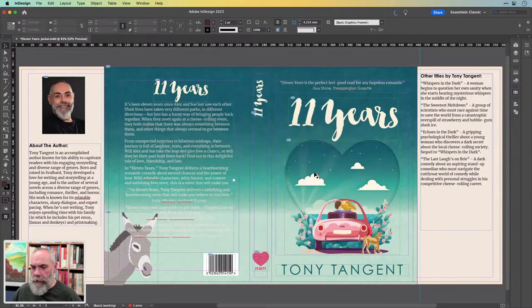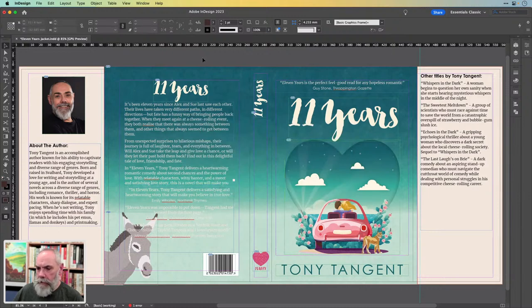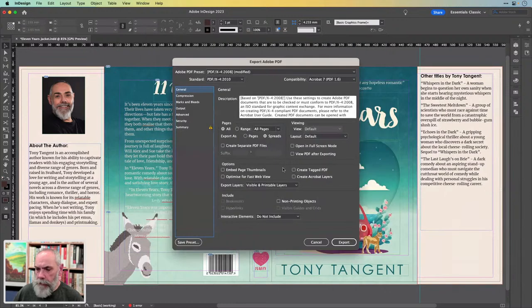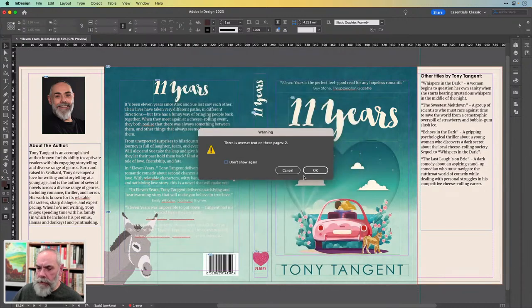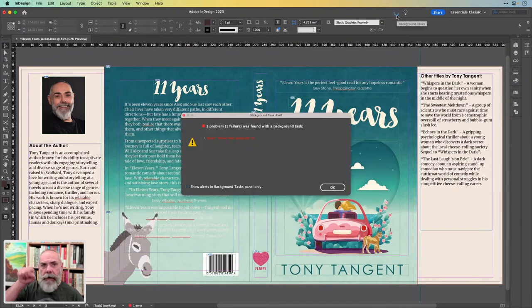Let's do that. Don't worry about the overset text for this particular example. But that should then, it's telling me it didn't want to do it. It's kind of interesting. Try that one more time. PDF print. In fact, I will leave that at high quality print just for now. That's normally the sort of thing you output from your desktop printer. Now I'm going to make sure view PDF after exporting is turned on. Not worried about the overset text. And that is running a background task. You can see the small thing whirring around in the top there.